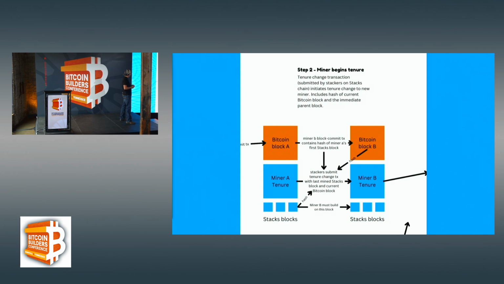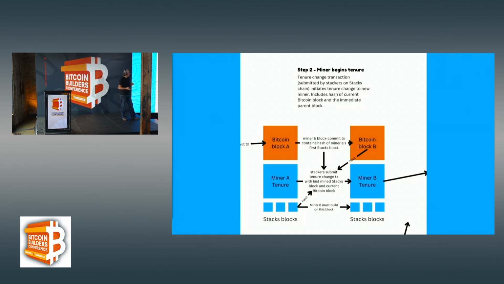One of those things is that as miner B, I am going to include the first Stacks block that miner A mined in my block commit transaction. And we'll get into this more in a second, but this is one of the key parts that allows Stacks to achieve that Bitcoin finality, where those transactions are as secure as they are on the Bitcoin chain. This is what's actually going to anchor the Stacks tenure to the Bitcoin blocks themselves, combined with one other feature, which we'll talk about in a second.